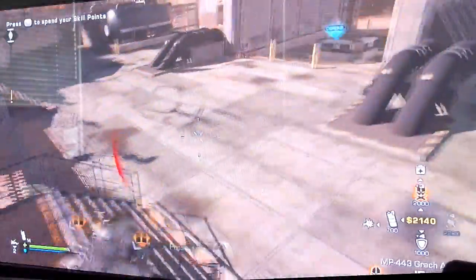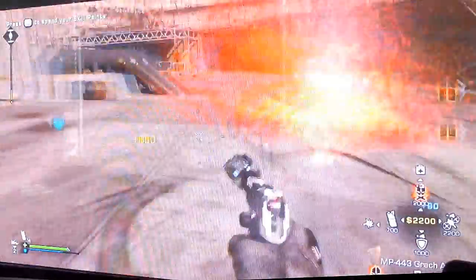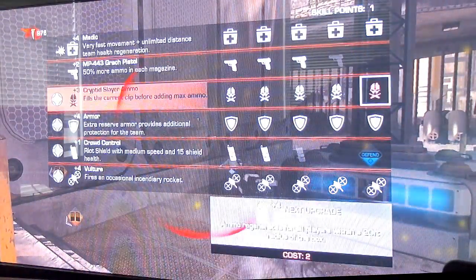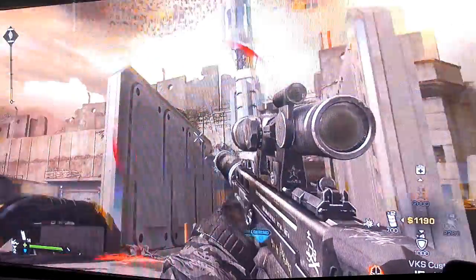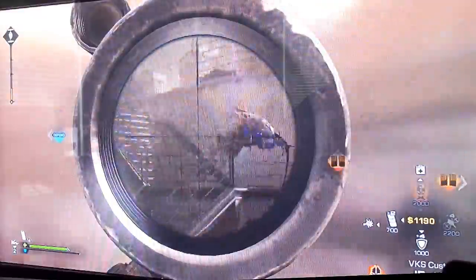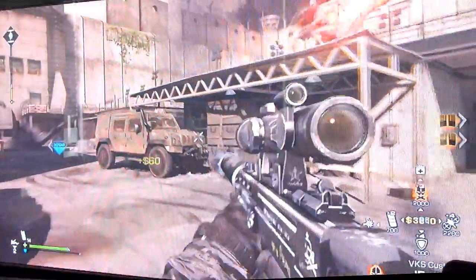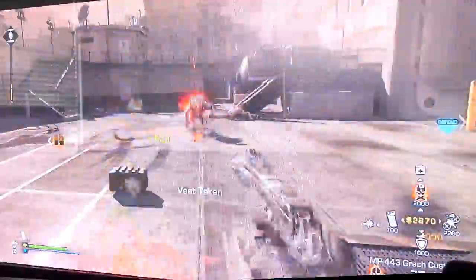So that's basically all there is to it. And this is what your setup should look like. Always keep a riot shield on, always keep your vulture up, and always keep the traps running. That's kind of the synopsis rule, if you want to win, of course. And if you need it, keep armor flowing.